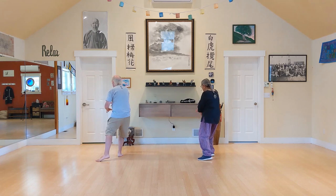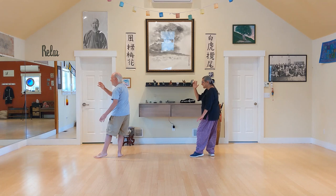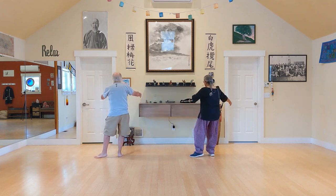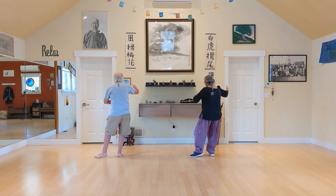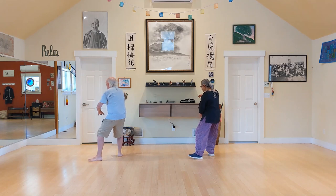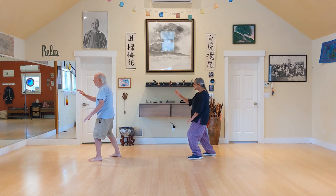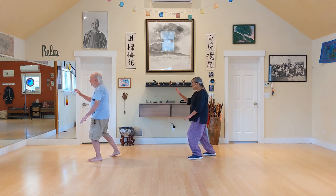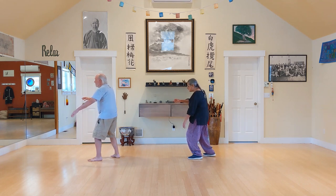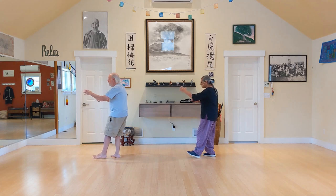White crane spreads wings. Keep the weight in your right leg. Right hand drops, waist turns. Left hand follows. Left hand drops, right hand folds. Left foot steps, waist is still in the corner. Shift to the left leg and brush knee. Gather all the weight into your left leg. Right foot comes up. Replace it. Stretch the rubber band. Release the rubber band.